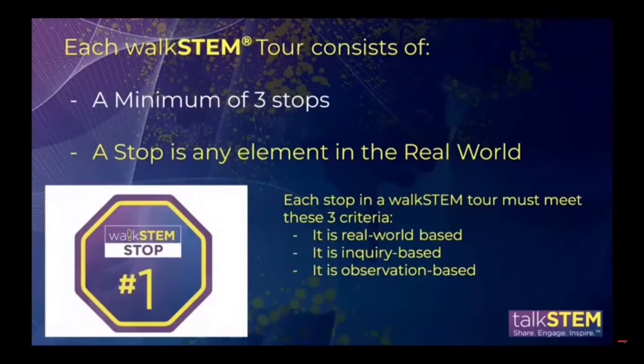Some definitions. We're going to be talking about walkSTEM tours that you create. Each walkSTEM tour consists of a minimum of 3 stops. A stop is any element in the real world. And each stop must meet these 3 criteria. It must be real world based, inquiry based, and observation based.